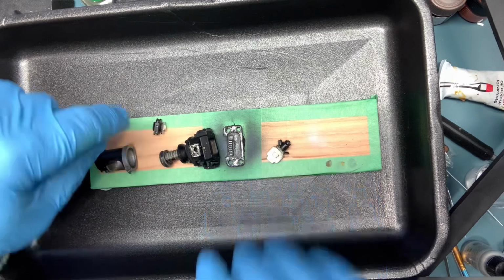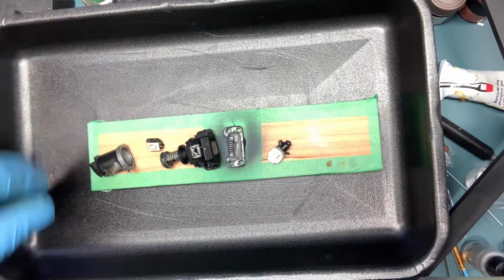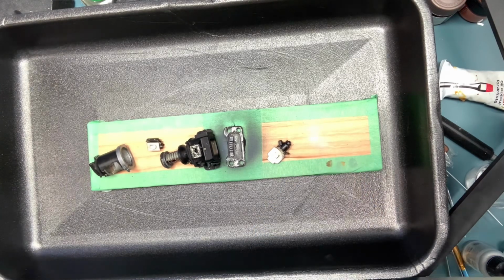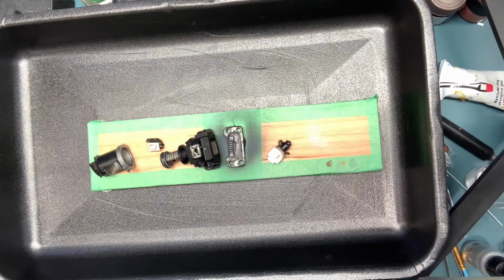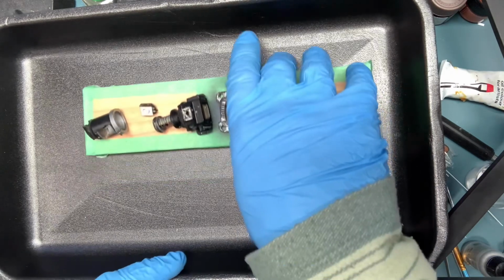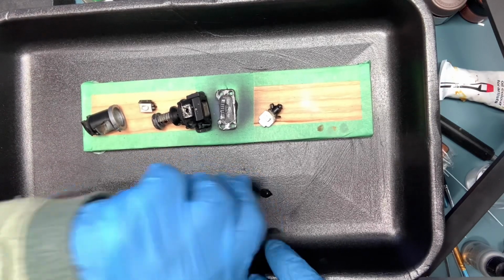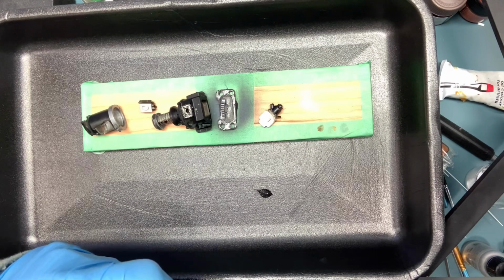So anything that I attach here, I'm going to scrape, so that the JB Weld or whatever you're using, you could use a crazy glue, or I use this glue as well, the Instacure. I'll be using that for all the plumbing. But for the major components, I'm going to use JB Weld. That's two-part epoxy. I will mix it up here so you guys can see that. It's really, really simple to work with. So two equal parts. I don't need a lot. Let's do two equal parts.